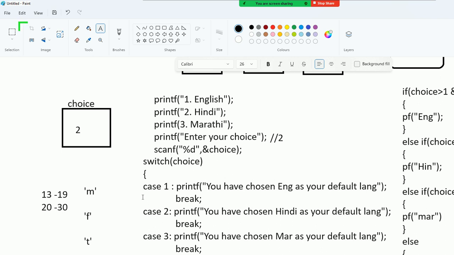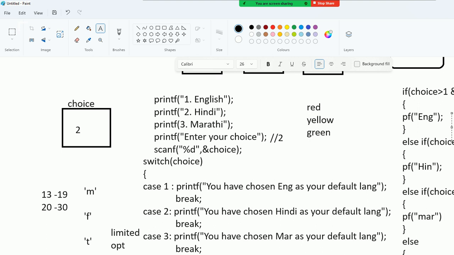And when you have limited options, you use your switch case. 1, 2, 3 are limited, correct? If you are doing a traffic signal, what all colors do we have? Red, yellow, green. So for this, what is ideal? Switch case. But when you have unlimited options, or you have a range of options, then you can use nested if else.